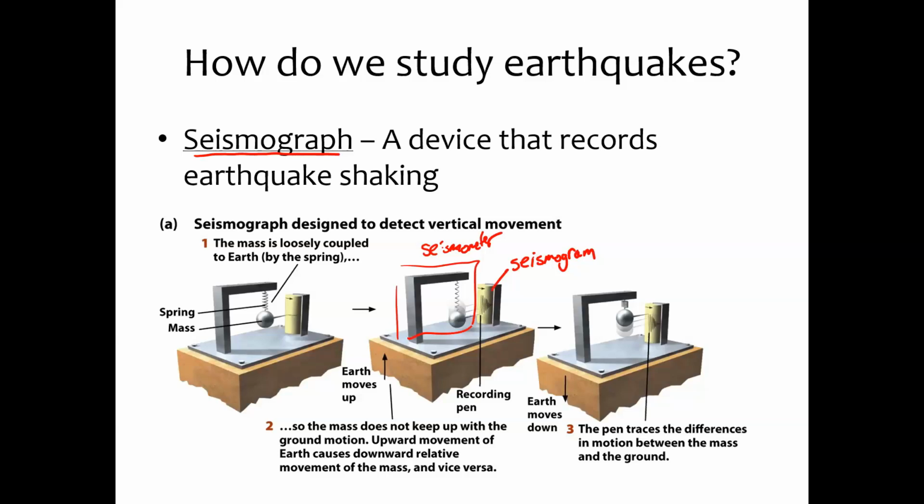These can be designed to measure shaking in several different directions. And this is sort of a representation of the analog way in which these measurements used to be made. So, for example, in this setup here, this spring is going to move up and down and the mass is going to stay pretty much the same as the earthquake moves, but the whole apparatus around it is going to move in response to an earthquake. And as a result, because the seismogram is moving, but this mass is staying roughly in the same place that it was, it's going to end up drawing lines representing how much the ground has shaken under the seismograph as it moves.